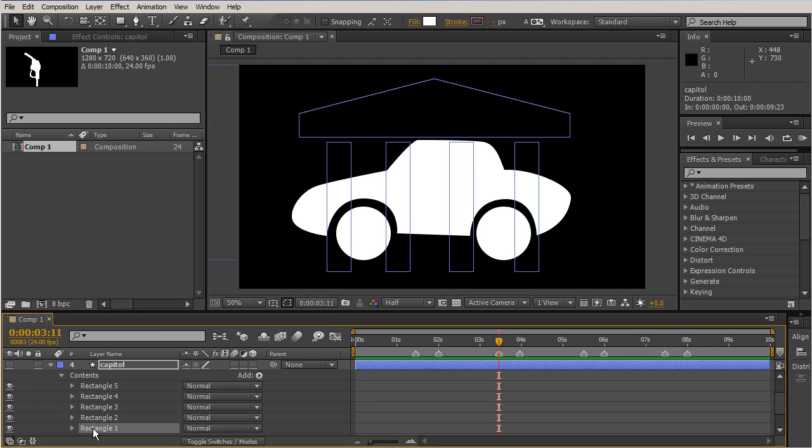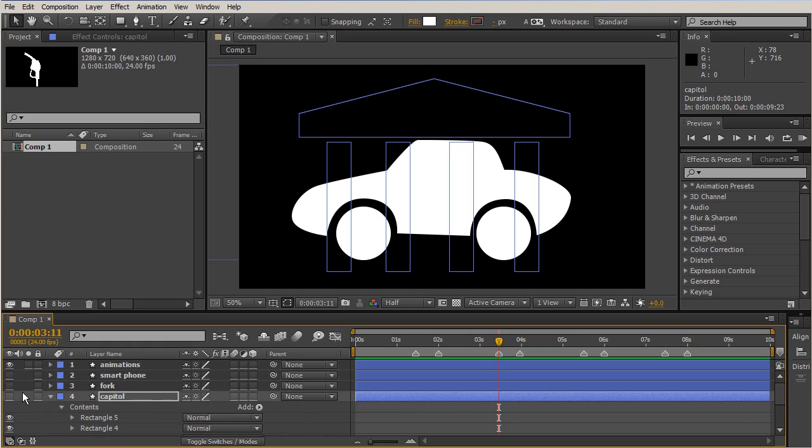If we remember right, the first rectangle that we drew was this one. So 1, 2, 3, 4, and then 5 was the top. I think the best way to go about this would be to animate the body of the car turning to maybe this larger shape. To me, it makes more sense. Then we'll worry about these 2 pillars and how we make one tire turn into 2 pillars. We'll worry about that here shortly.